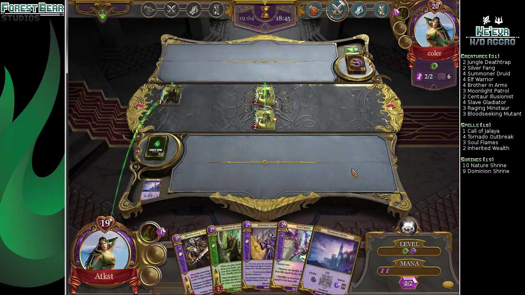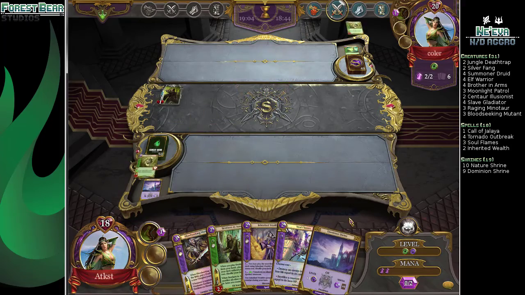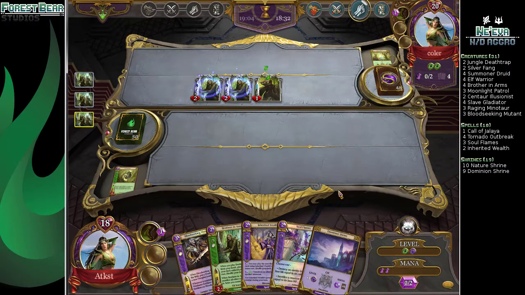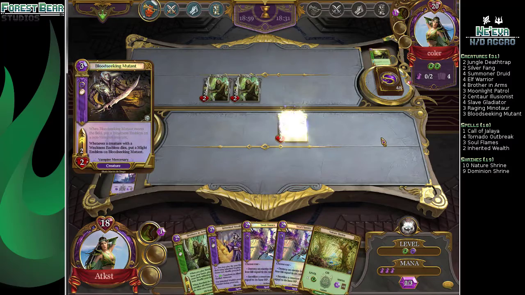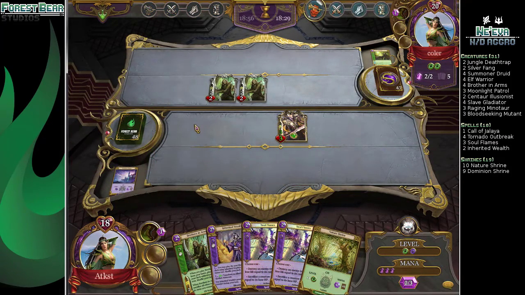Bit of 1-for-1 trading in the beginning. The Bloodseeking Mutant will leave us with a big body. And Brother in Arms. Is he playing a very same deck? We could very well be. But he's gone up 2 nature levels, so I think it might just be all in elves kind of deal.